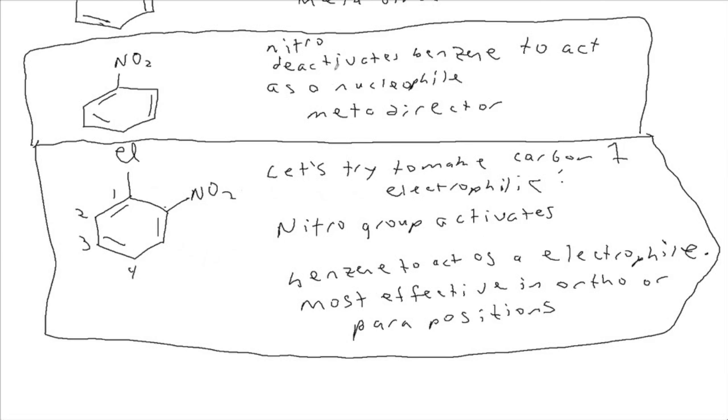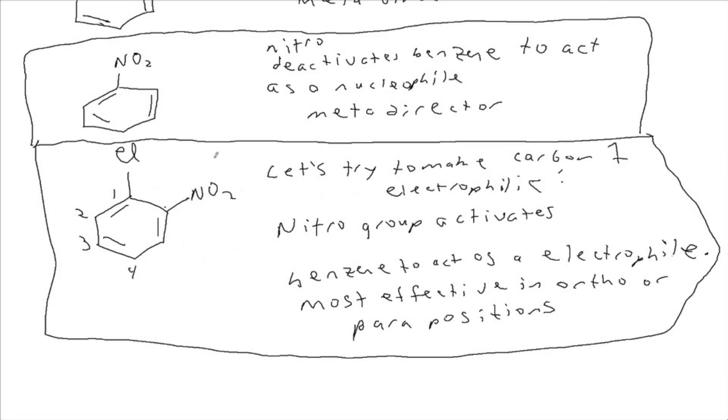Well, it's because in this example, we were looking at the benzene as a nucleophile. Nitro deactivates the benzene as a nucleophile. But in this example, we were looking at the benzene as an electrophile. Nitro activates the benzene as an electrophile. That's why I was saying earlier that you don't want to be lazy and take shortcuts here. You don't want to just say it's an activator or a deactivator unless you firmly know in your mind what reaction you're talking about. So for our purposes, it was better to say the whole sentence. Nitro deactivates benzene as a nucleophile and activates benzene as an electrophile.